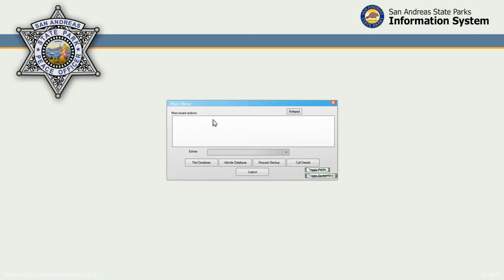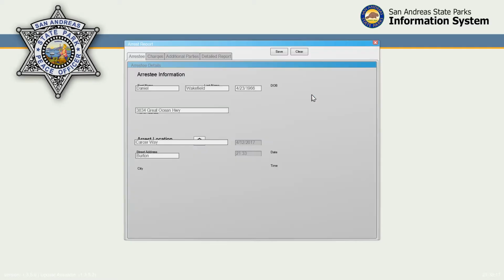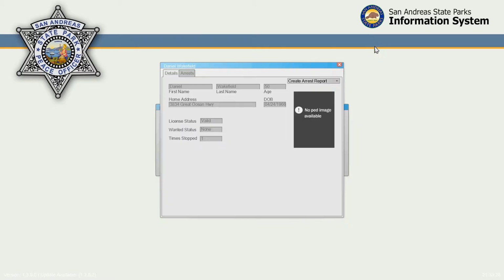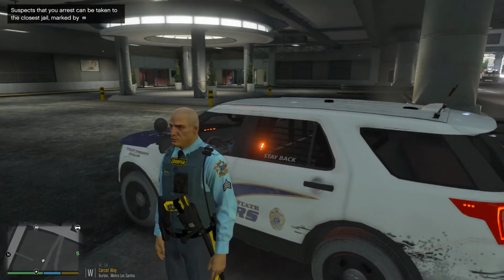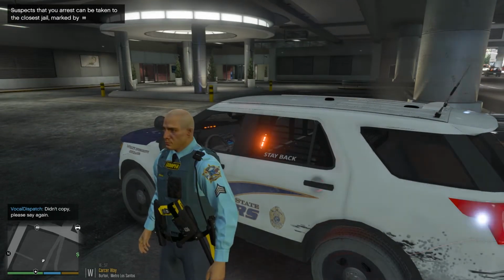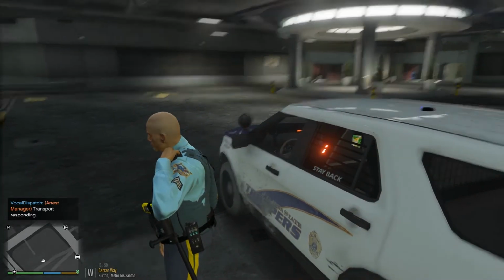All right. And I'll create another one. I'll just add the possession, or actually, traffic driving under the influence. And save that. All right, and that's going to do it for him, for sure. So let's go ahead and call a PT for him. Transport, roll me... oh, jeez. Dispatch, roll me transport. There we go.